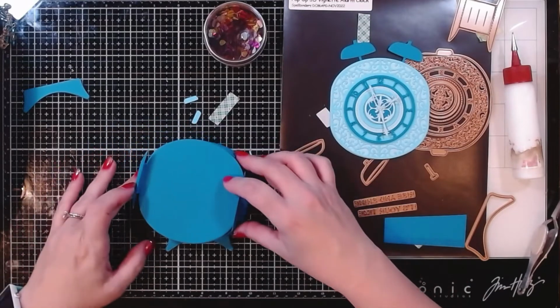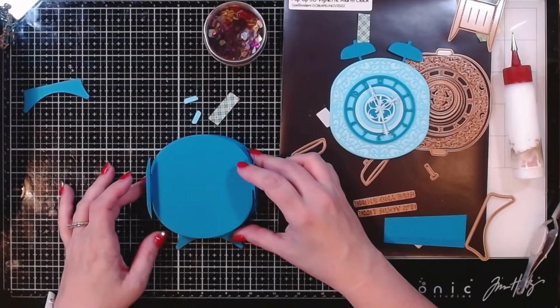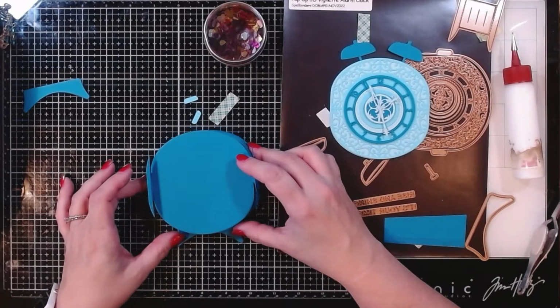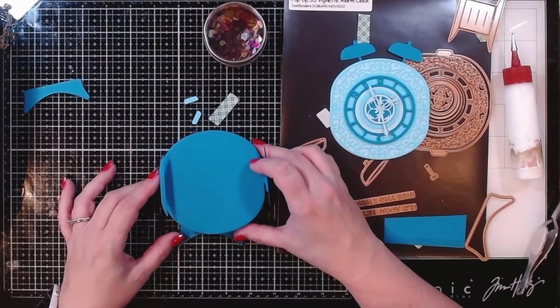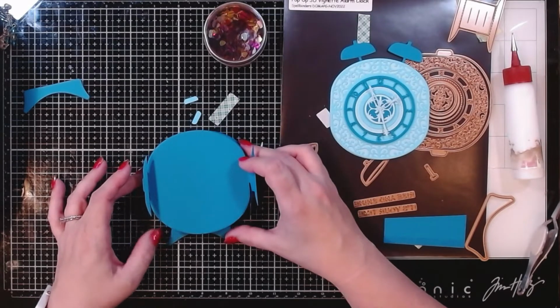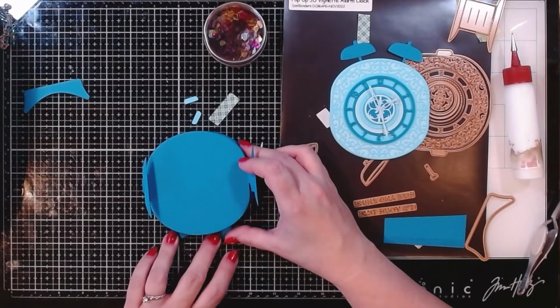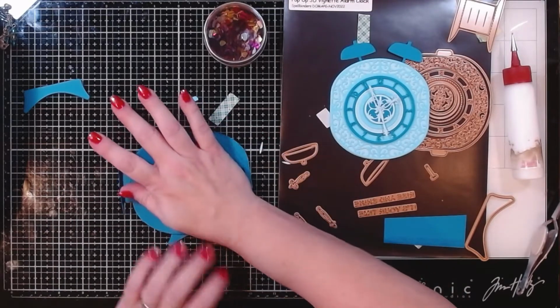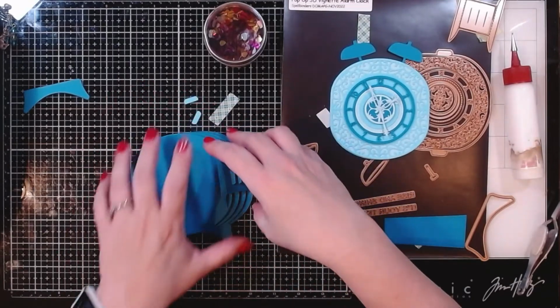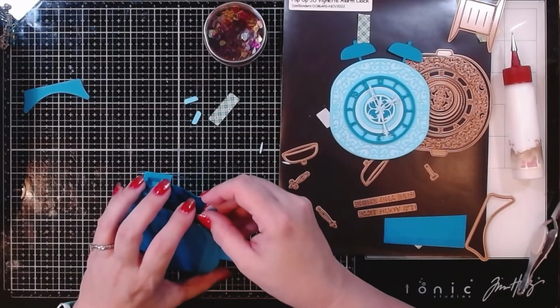And again, I'm going to try lining everything up on my grid to make sure it's straight, or straight-ish. I'm starting to think maybe I should have done this before I put it all together. Okay. That looks like it's about right, so I'm going to press it down and hold that for a second, then turn it over and see. Nope, it is crooked. It is absolutely crooked.